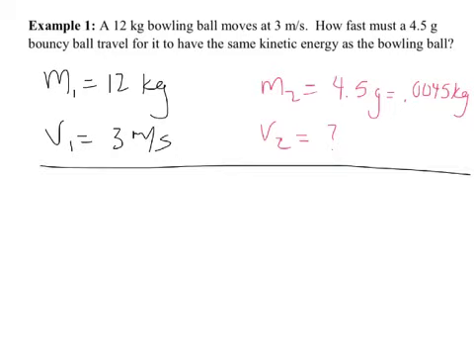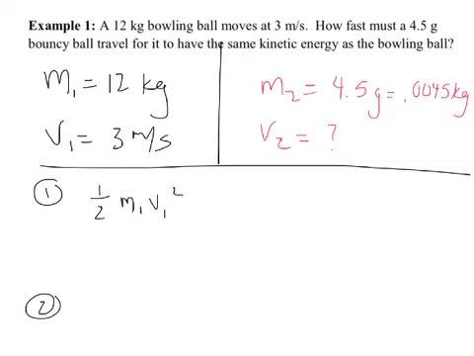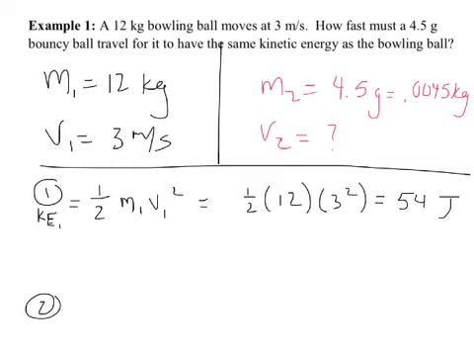Guys, relax. We're going to do it both ways. Option 1 is to find the KE of the first scenario. The KE of the first scenario is 1/2 mv squared, and I'm using the ones because it's the first scenario. Plugging in our numbers, we have 1/2 times 12 times 3 squared, which is indeed 54 joules. So that's one way, finding the kinetic energy of the first object by itself.